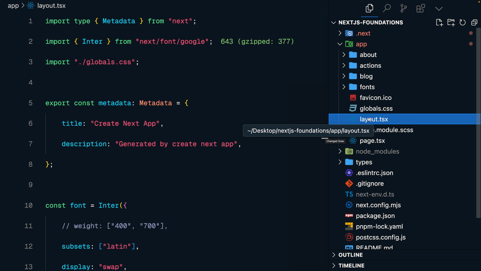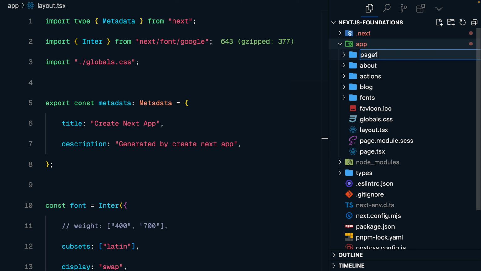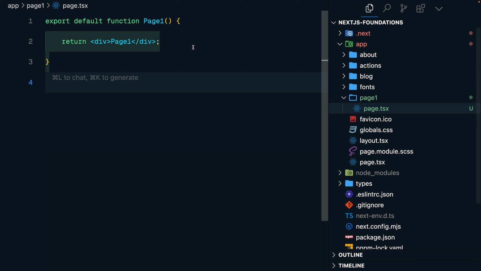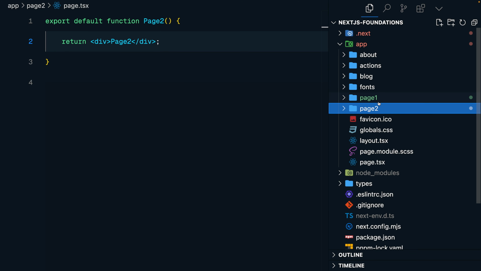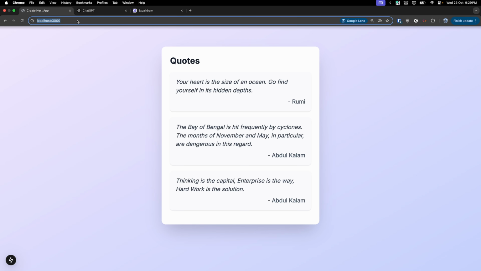Okay, but what if you want to share a few things only with certain pages? So let's say I create a folder called page 1, and inside of this folder, I'm going to create a file called page.tsx. Now this is just going to return some simple JSX that says page 1. Okay, so similar to the page 1, I've also created this page 2. This just says page 2. And since these pages, page 1 and page 2, are directly part of this app directory, we should be able to access these pages by going to this particular route. As you can see, this is page 1, and then I can also go to page 2.